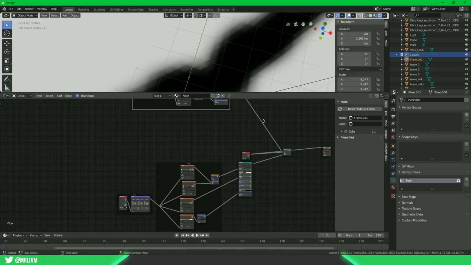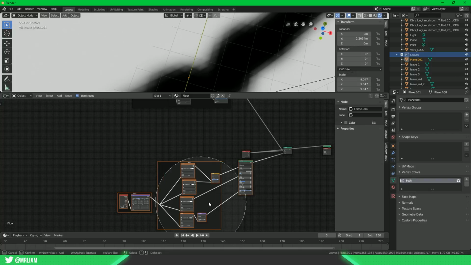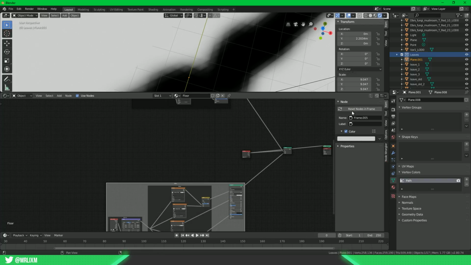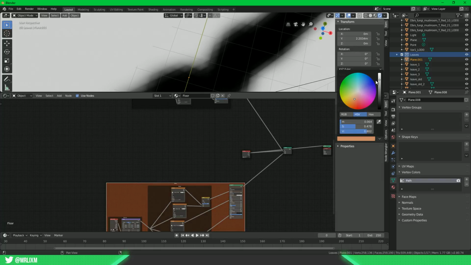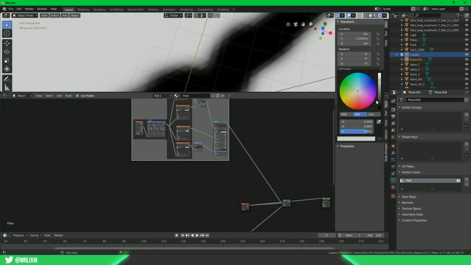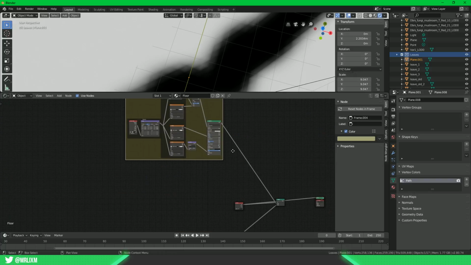And here I can just move it at the top. I'm going to do the same here for the pine, Ctrl G. Here in the panel on the side, I can check color and here choose a color for it. I'm going to choose something like that. And for the work, I maybe choose something more yellow, like this.